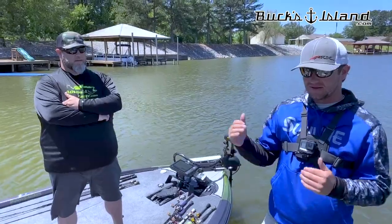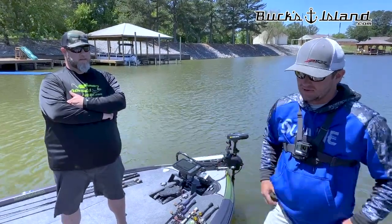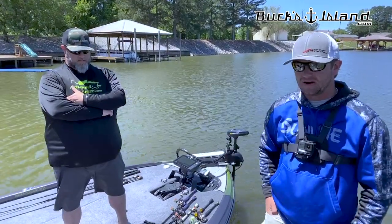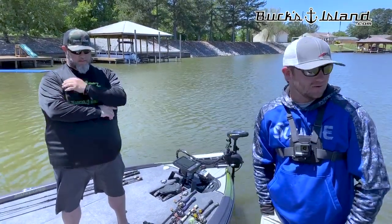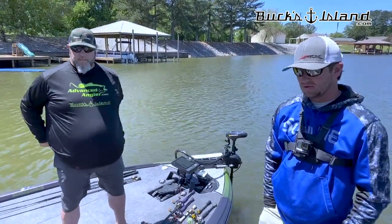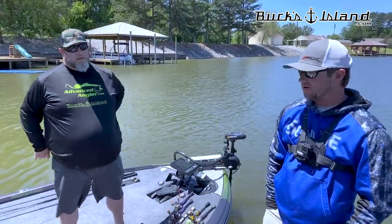But the hard part is getting that first bite. And we figured out how to get a bite or two today. It's not necessarily the section of the river I would have liked to have fished, but we were able to make the most of it. Had an opportunity at a really big fish, caught one good one and a couple little ones. So, all in all, it was a good day.